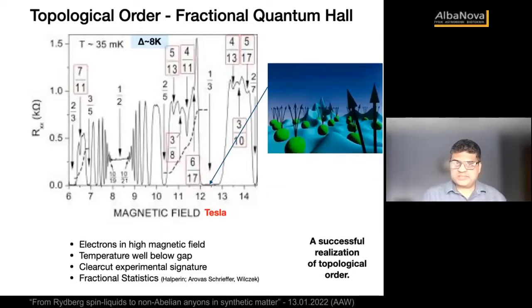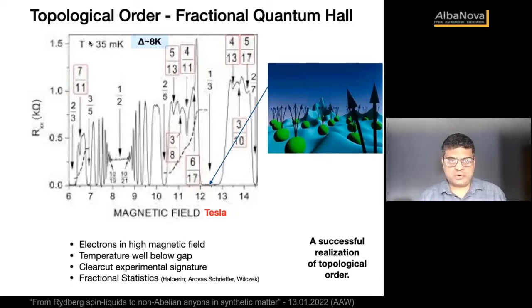Well, there's one very successful realization of topological order. It's not precisely the form that is envisioned by Anderson, but it has been successfully realized, and that occurs in the context of the fractional quantum Hall effect. Okay, so to remind you, this is a system with fairly extreme conditions. You have electrons of a very low density, so it's a semiconductor, confined to 2D. You apply a strong magnetic field. You can see the magnetic field over here is of order 10 Tesla. You go to temperatures that are very low. In fact, in this particular case, you have to be below 10 Kelvin.